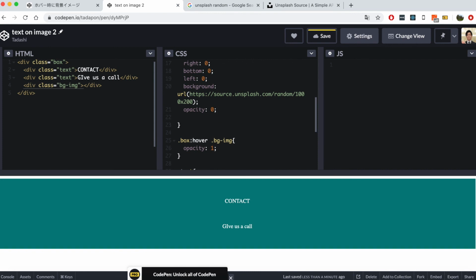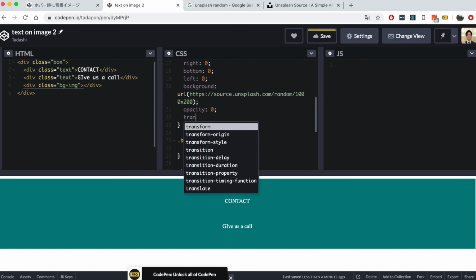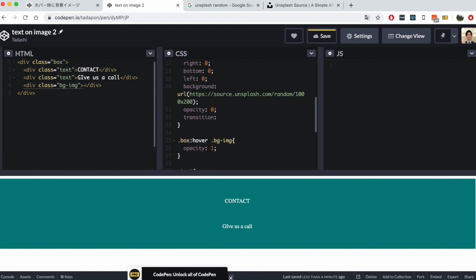So what we want to do is say transition opacity 0.3 seconds, for example. Here what that means is that the property opacity of this element will change taking 0.3 seconds.